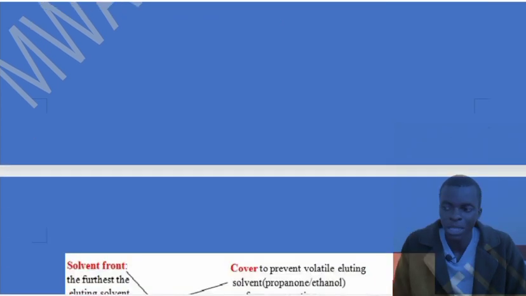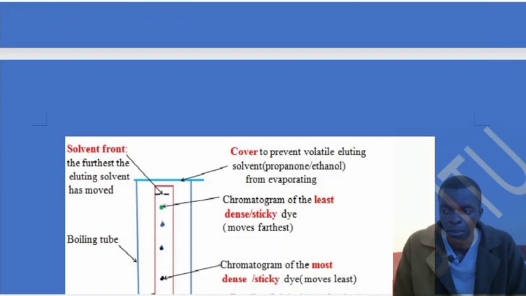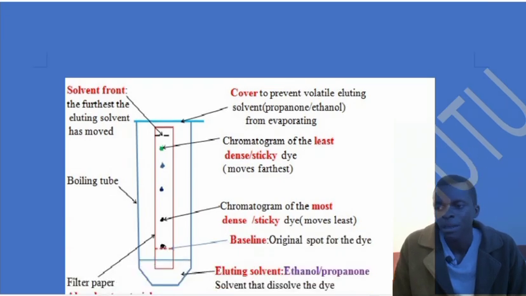Now, when you measure, you just place a drop of ink at about 3 centimeters. Place the filter paper, 10 centimeters in length, in a boiling tube containing 5 centimeters cubed of ethanol. We ensure the cut strip of the filter paper just dips in the ethanol towards the ink. We cover the boiling tube and wait for about 20 minutes.